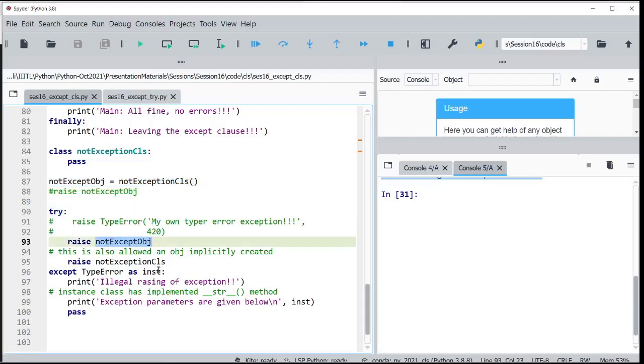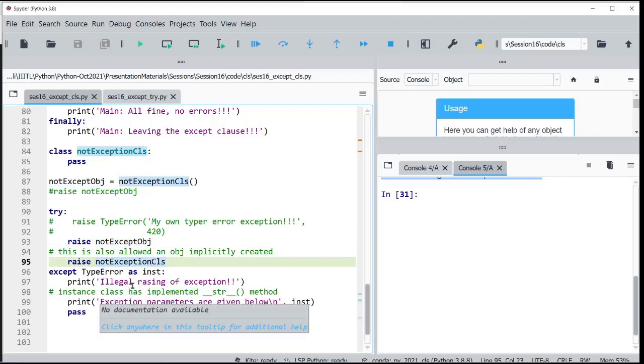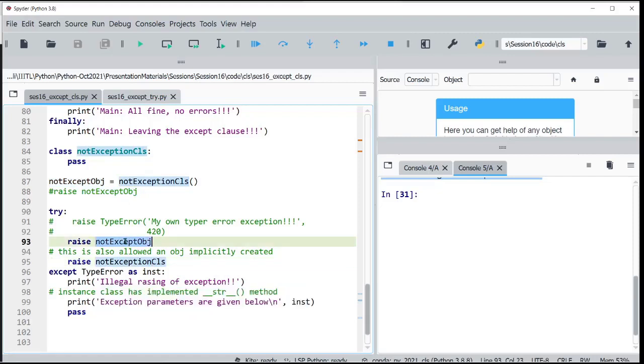I want to raise an exception, my own exception. I want to show you this is not inherited from the exception object, so I can't raise whatever I want. The later part of the handling is handled by the Python library, and if it doesn't have the exception object, it doesn't know how to handle that object. So it won't allow you to raise any type of object as an exception.